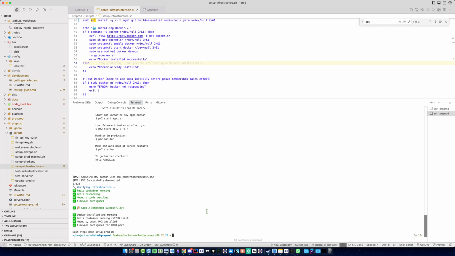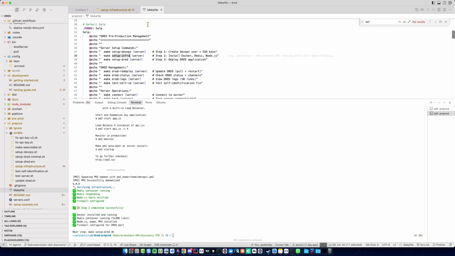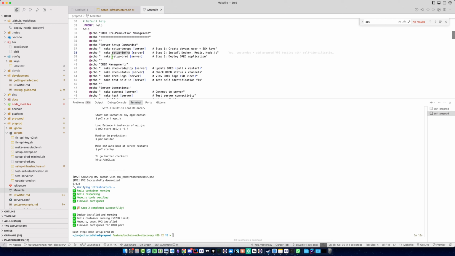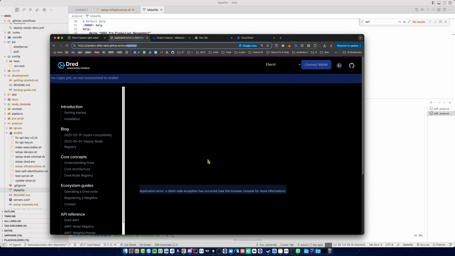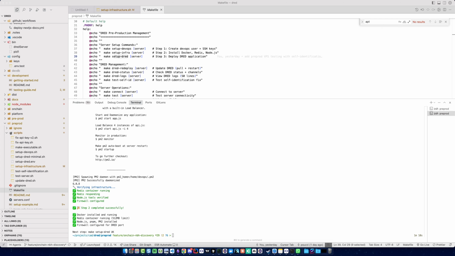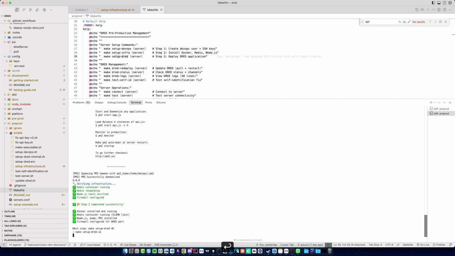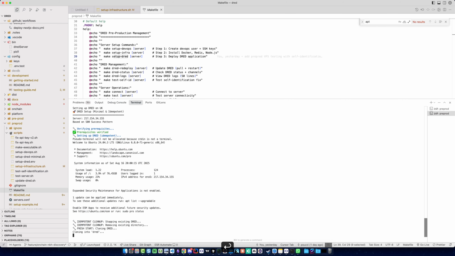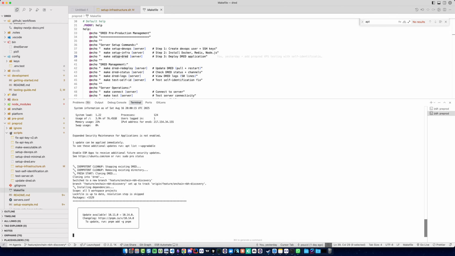Okay, then we can just now run the setup DRED, and we expect it will fail because we did not do the creation of the new entry for this wallet, from this wallet. So now we do make setup DRED UK, and we expect that it basically does everything except it cannot start.